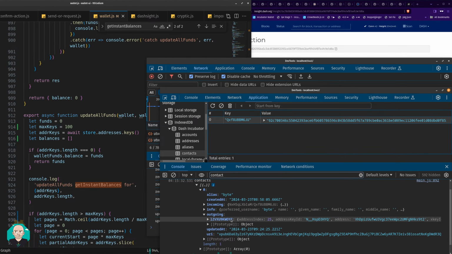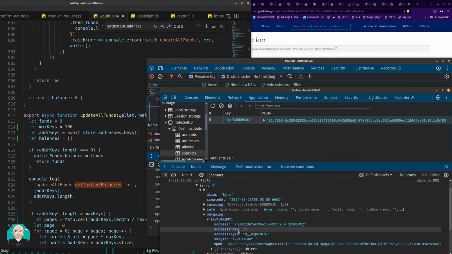So contacts, outgoing, oh, okay, so we are on address index 25 there.